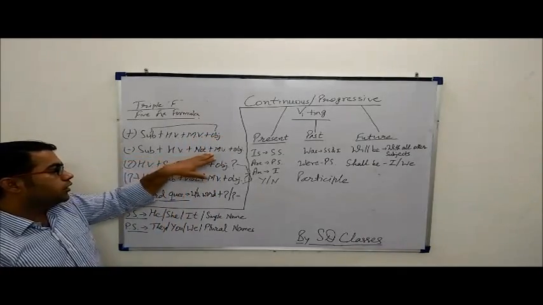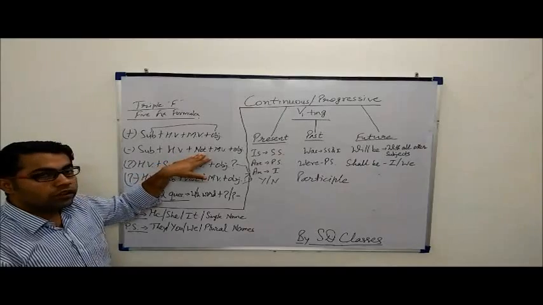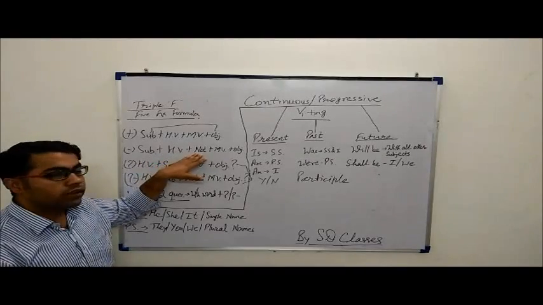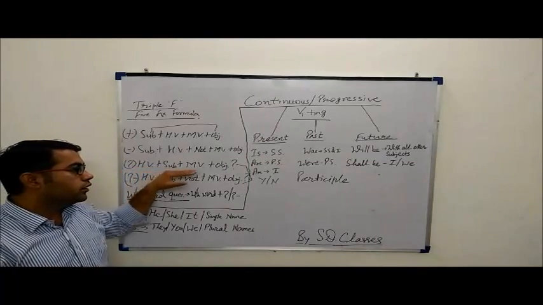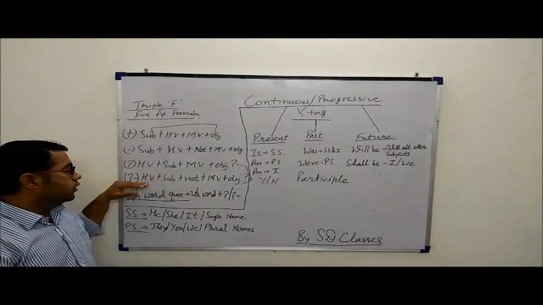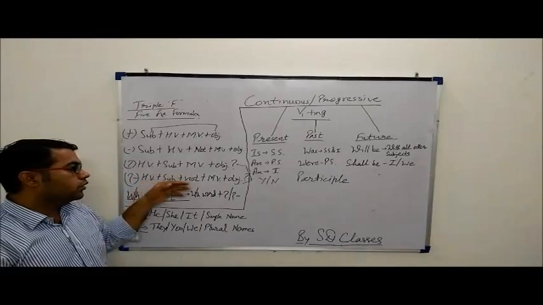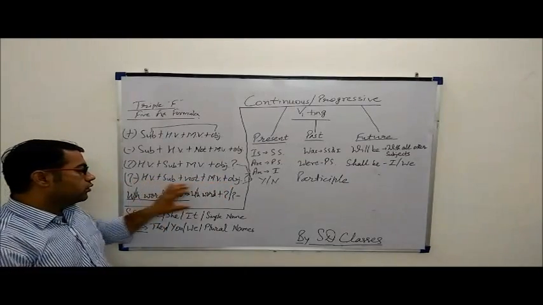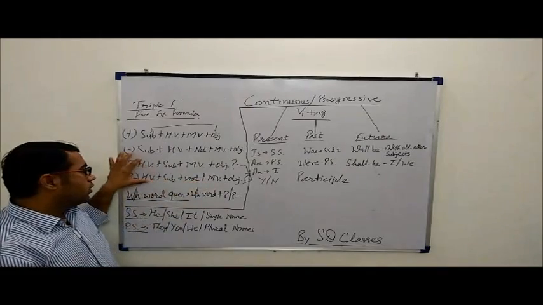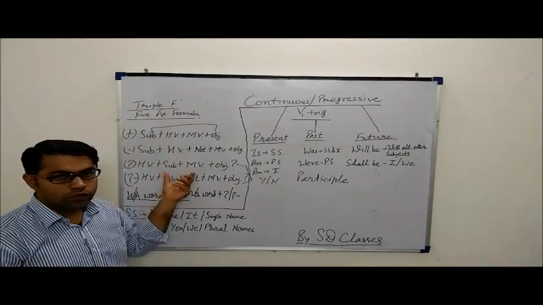Here it is the same thing, only not has been applied because it's negative. Here first we have to apply helping verb, then subject, then main verb, then object. Here helping verb, subject, not plus main verb plus object. For a WH word question, the WH word will be first, then we have to apply these two formulas, any of them which is applicable.